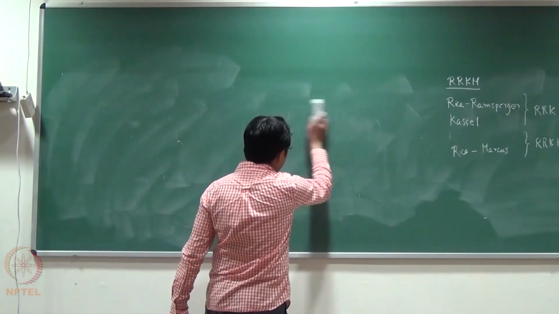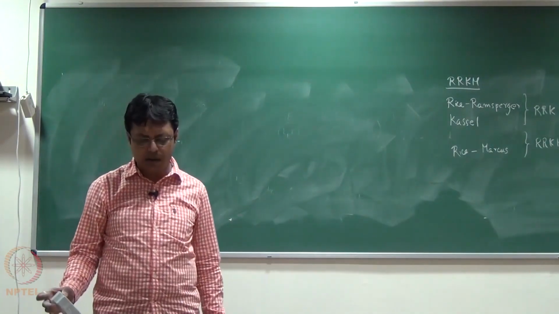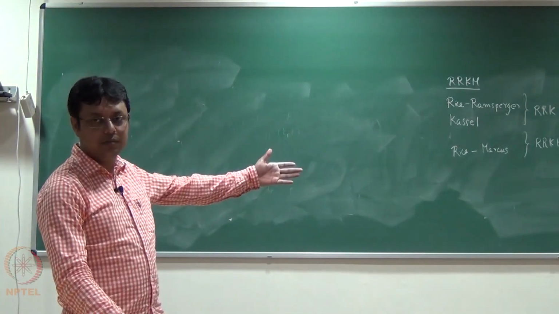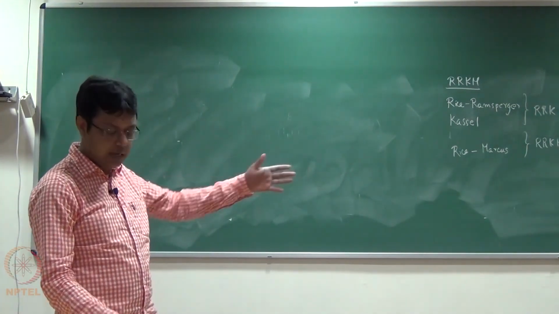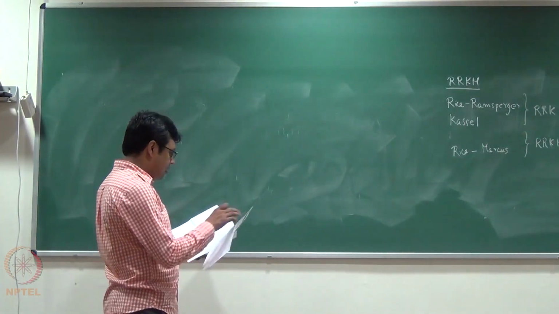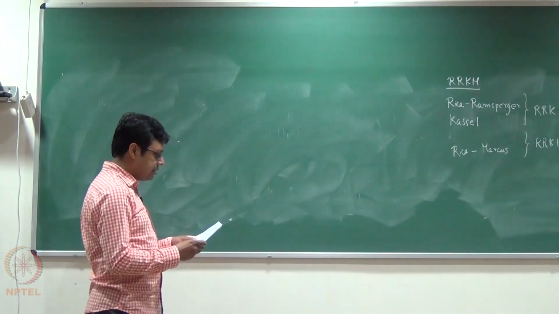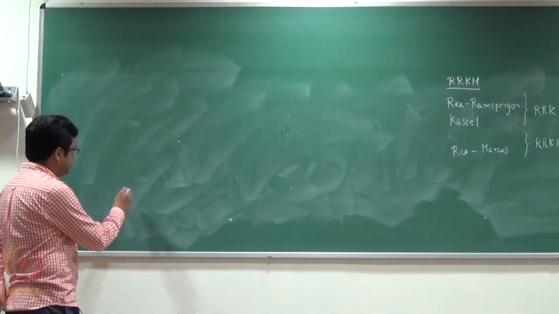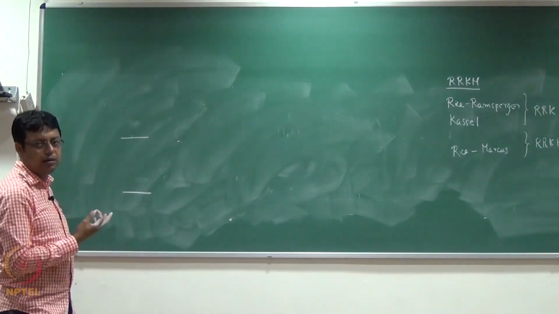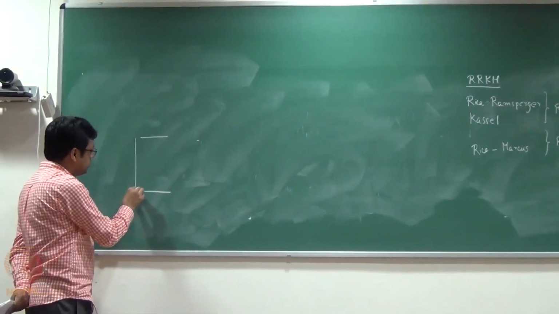When Rudy Marcus was solving this problem, in the 1940s most likely, transition state theory was already known. Wigner's version was known. So he had in his mind something like a concept of the transition state theory. And then he said, okay, fine, what is happening here? Let us think about it. I again think about the energy. So suppose my total energy is fixed.